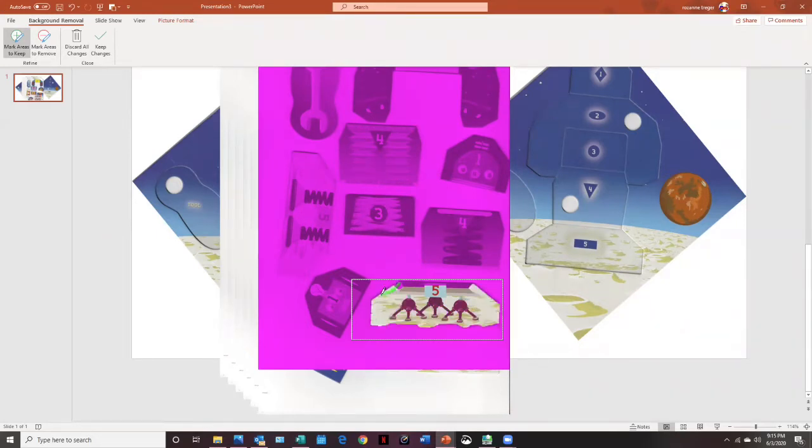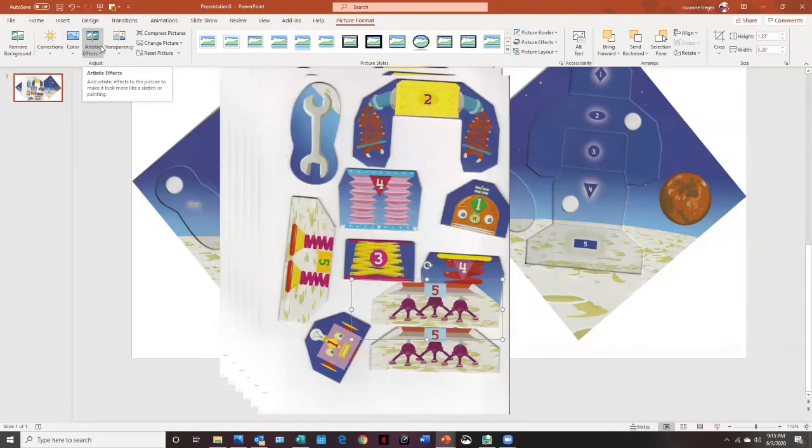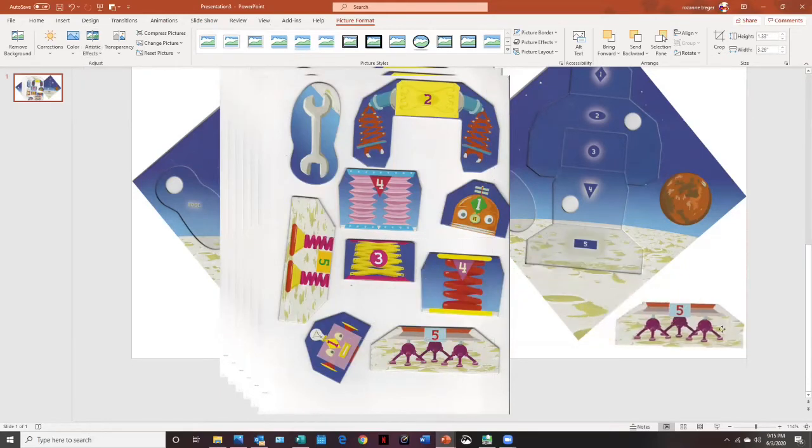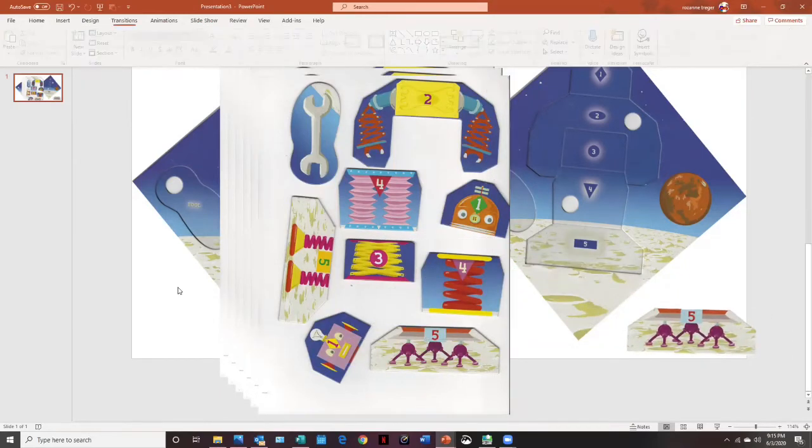This can sometimes be a bit fussy. And sometimes what I even find is parts that have previously been kept in sometimes jump back out again. But that looks about right. Let's see what that looks like. Okay, so now I have that game piece ready, with the background removed. So now I'm ready to do another one.